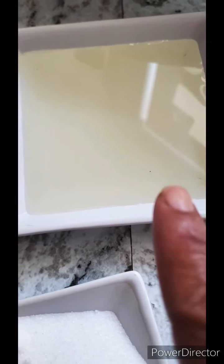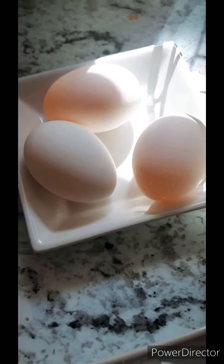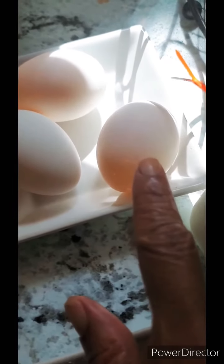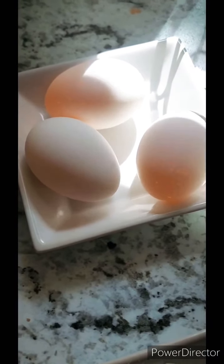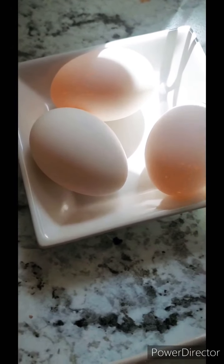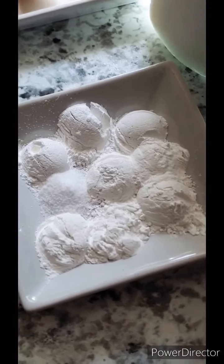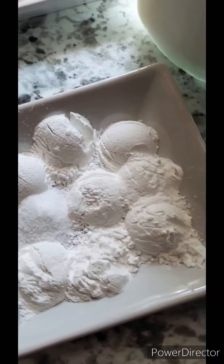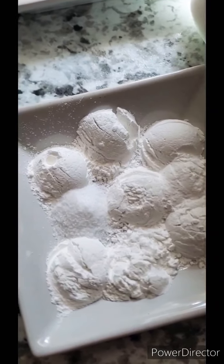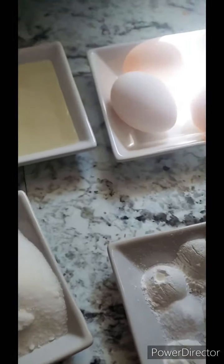1/4 cup of oil. I have 3 eggs. You're supposed to use 1 large egg to each cup, but since they're small, I added a third one. So if you was only doing 1 cup of flour and 1 cup of cornmeal, you would only need 1 egg. So I doubled it. And I have 2 cups of milk, and I have 8 teaspoons of baking powder and 1 teaspoon of salt. So it's really supposed to be 4 teaspoons of baking powder and 1/2 teaspoon of salt, but it's doubled. So you get my drift? Well, all right. Let's get started, baby.